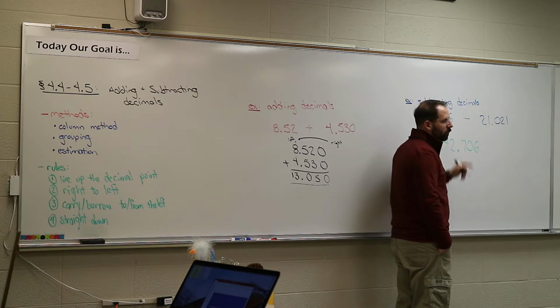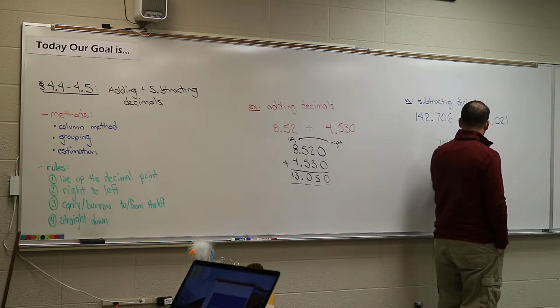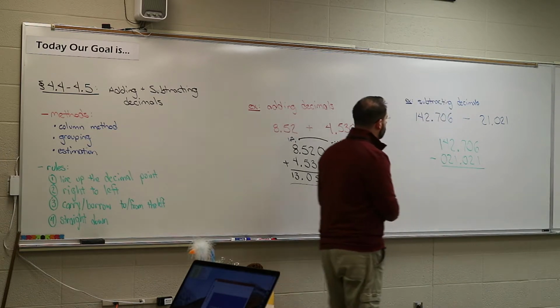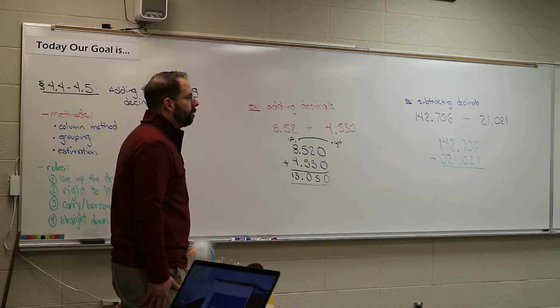Now, what do we have to make sure when we subtract? Line up the decimal. Yeah, so this is the way it's going to have to be. So we're going to have to line up the decimals like that. I'll have to fill in the zeros so it looks like there's a 0 out front. Oh, okay. I already see your problem.